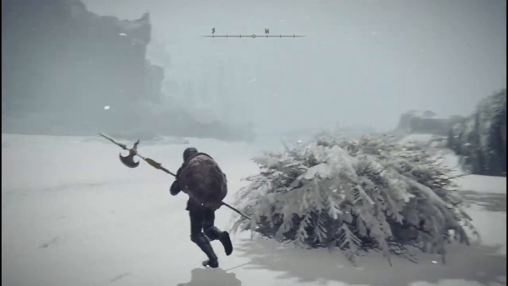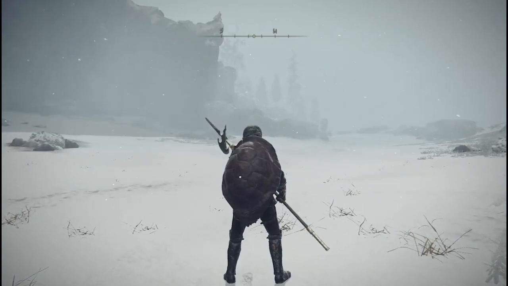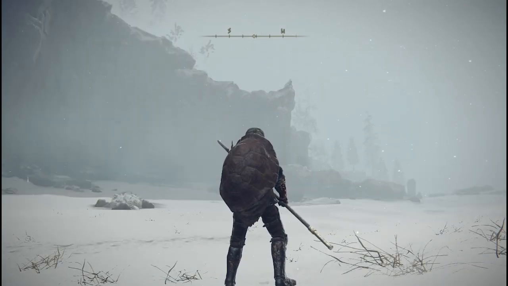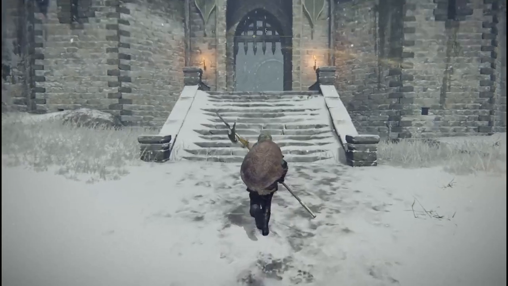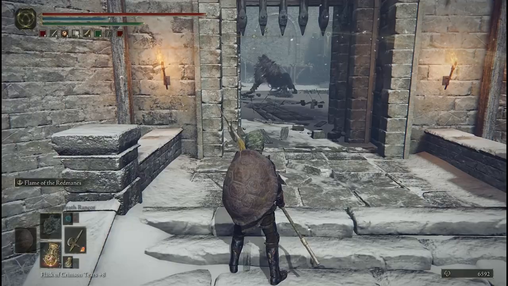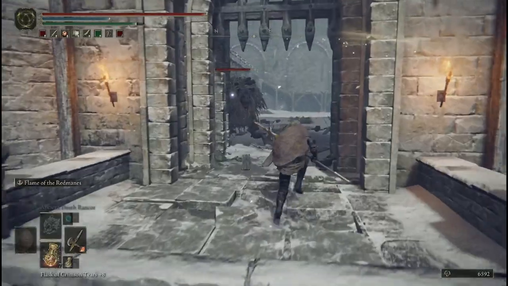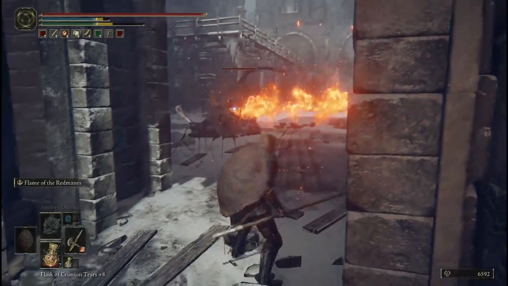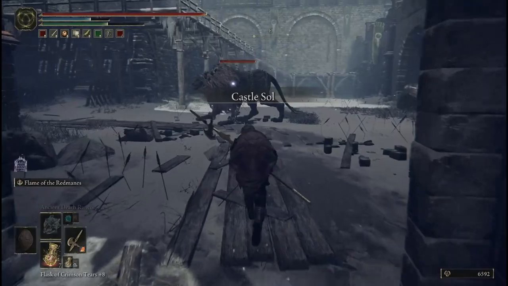So we kind of ran past. We narrowly avoided the lightning spray. We narrowly avoided a Deathbird, which is a particularly tough enemy. There's also a type of Marius summoner at the top there. But we'll deal with that first. So let's go. Why does it not work with these two?